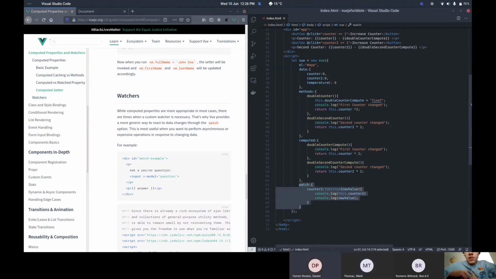There are still these things called watch properties, which again you probably don't want to use most of the time. And as the documentation says, you only really want to use them when you want to perform anything that's called asynchronous or expensive. So anything you think is going to take a long time that you might need to run on another CPU thread or something. That's basically the only case where you want to use watch.